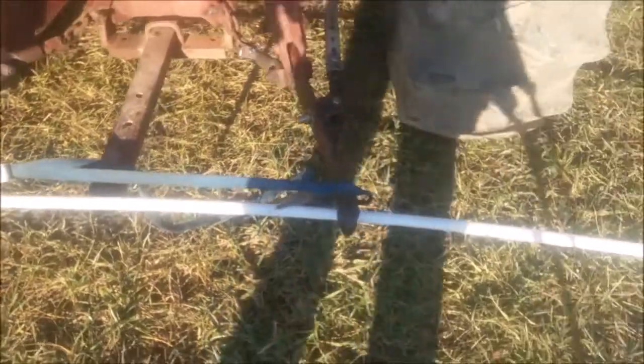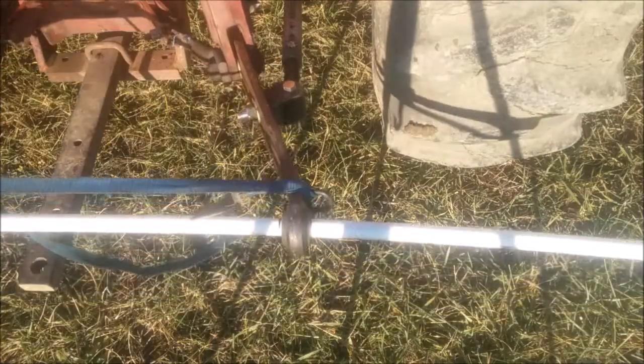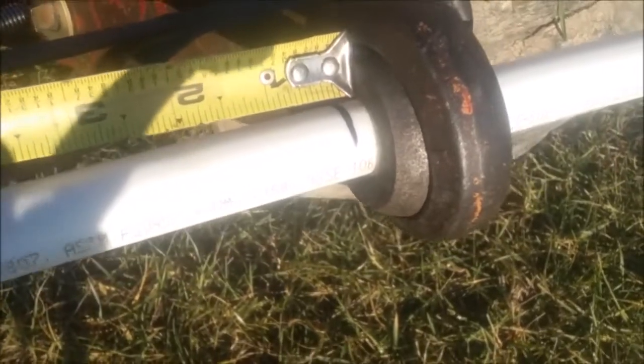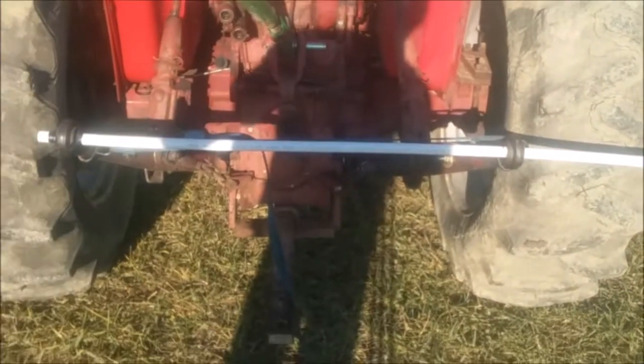Let's raise it up, see how much movement we get. It's all the way up. That's what movement we've got, guys. I'd say a quarter of an inch, maybe. That is impressive, guys. And that's an outward position. Let's squeeze the arms, both arms, all the way together and try it.